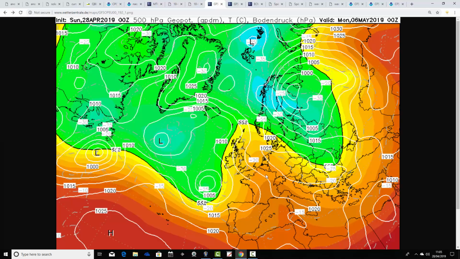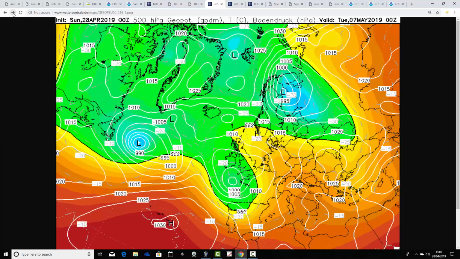This is bank holiday Monday, and by then the high pressure is slipping away into Central Europe and low pressure is developing out in the Atlantic. So that low pressure is starting to move outbreaks of rain in from off the Atlantic for bank holiday Monday. That's midnight Tuesday, so just beyond the bank holiday weekend. Looks quite unsettled actually, particularly for England and Wales, close to this area of low pressure. Could bring quite a lot of cloud and outbreaks of rain to the south.